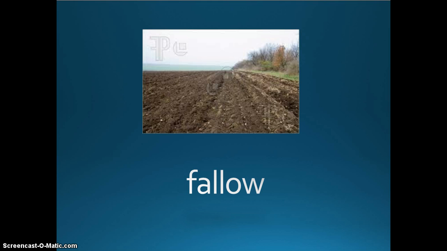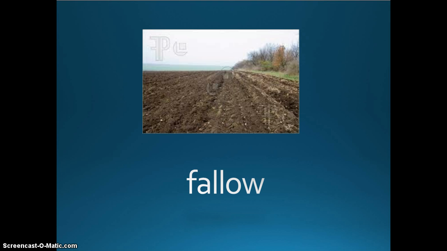Fallow is next, and fallow actually has three different forms. It has a verb, a noun, and an adjective. So it can be used any one of those three ways on the sentence portion of your test. The first syllable is accented, and I'll go through these one by one. Adjective: plowed but not seeded, inactive. Okay, so this field right here, this picture, is fallow. They plowed it because they want to get the soil kind of tossed up and all the nutrients kind of keep flowing through it, but they don't want to plant because if you keep planting on a field, a lot of times the plants will not grow that well because you're kind of depleting the soil of all the nutrients.